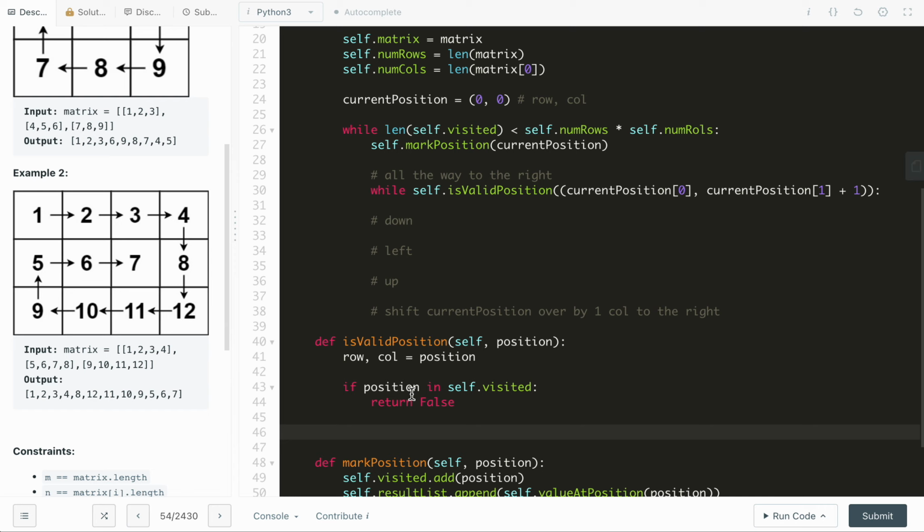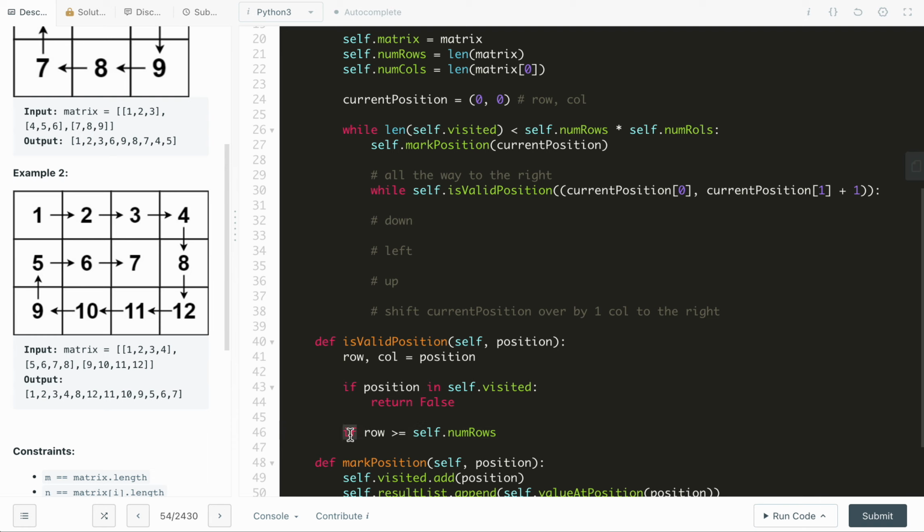Then we're going to return, or rather it makes more sense if we say this: if our row is greater than or equal to self.numRows, because we're going to start from 0.